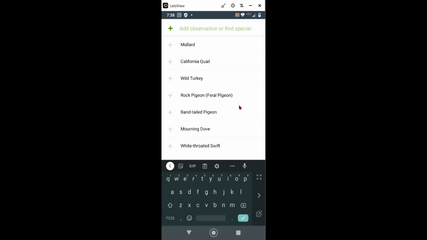Can I ask another question about the tracking? The not double counting the same path, is that a Christmas bird count rule, or is that an eBird rule? Are you talking about double counting the species? No, double going like out and back on the same path and not counting the mileage. It's actually both.